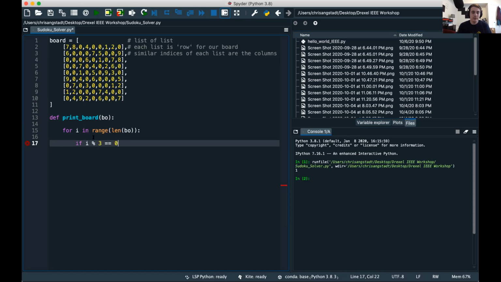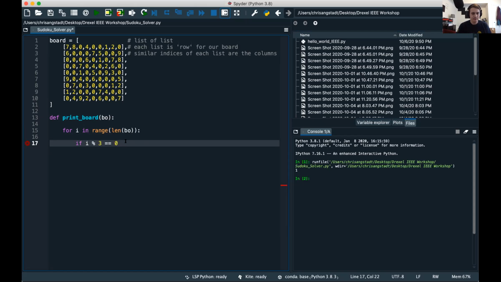So we can use the modulus to show when our row is divisible by 3, and that's only going to be possible if the index is equal to 3 or 6, because since we have 9 rows, we're going to have indices 0 through 8.